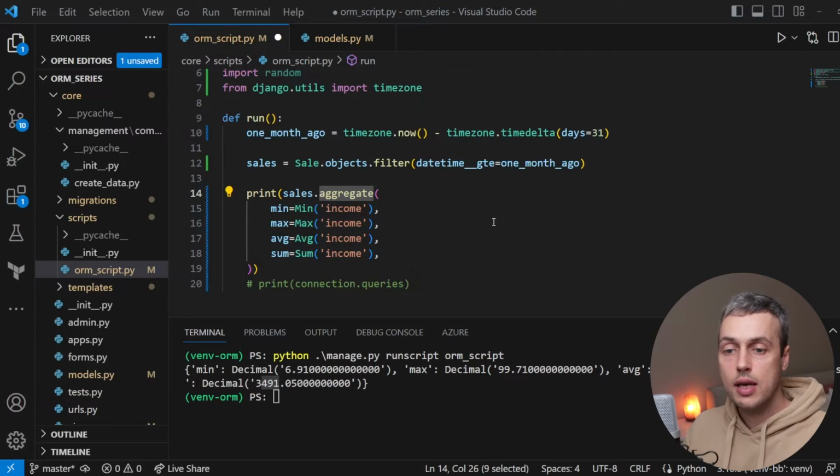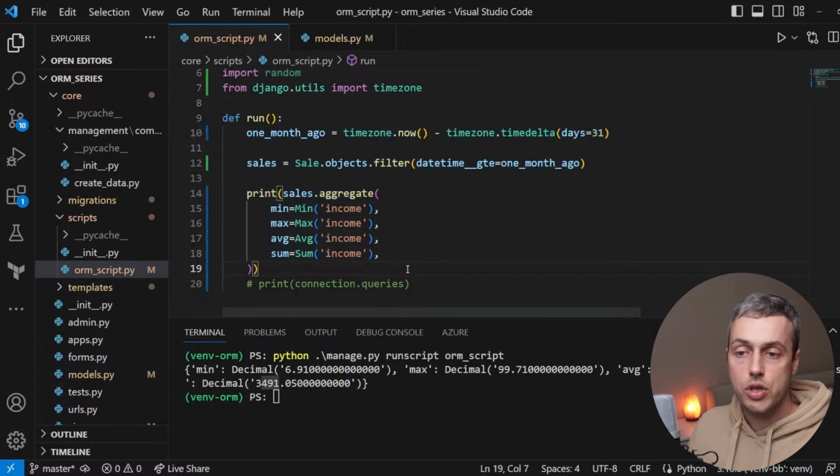Now the difference between aggregation and annotation is that when you annotate values, you're going to get a value added to each model in the query set that you have coming back from the annotate function. Whereas the aggregate function does not do that. It returns a single value based on the aggregation. So when you use the annotate function that we're about to see, rather than breaking all of the rows down to a single value, the annotation is going to be applied to all of the models in the query set. So annotation can add new and important data to your Django models in a query set.